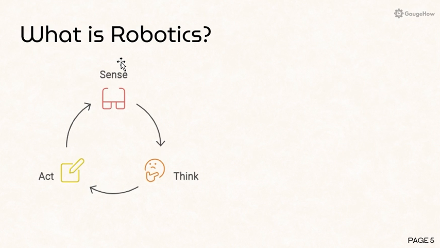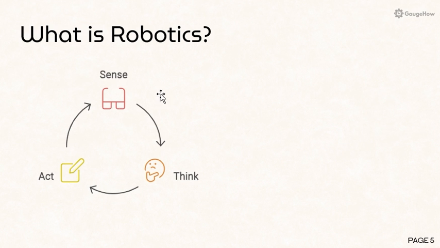Your fan at home, right? Is the fan a robot? No. Why? Because it cannot sense, it cannot think, it can only act. Fan will only act. Whenever you turn on the switch, it will start. It's only acting. It's not sensing, neither is it thinking. That's why it's not a robot. So how do we classify that a machine is a robot and a robot is a machine? Whenever a machine senses, thinks, and then acts, it is known as a robot.